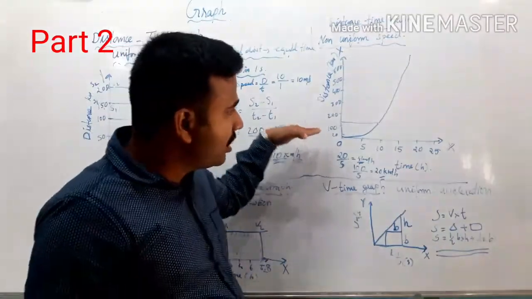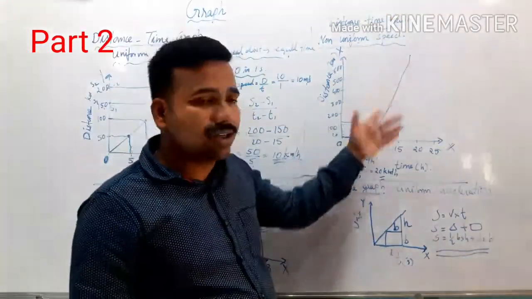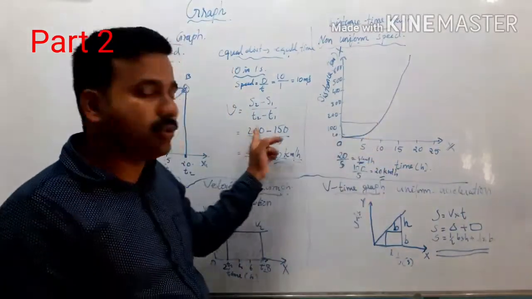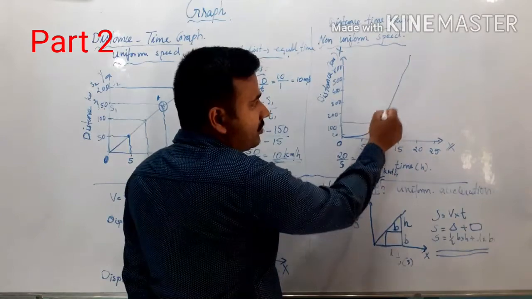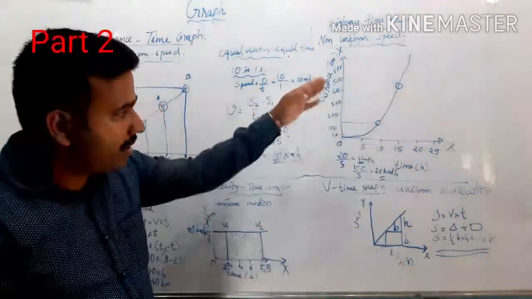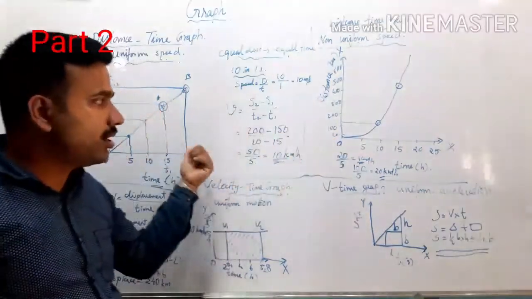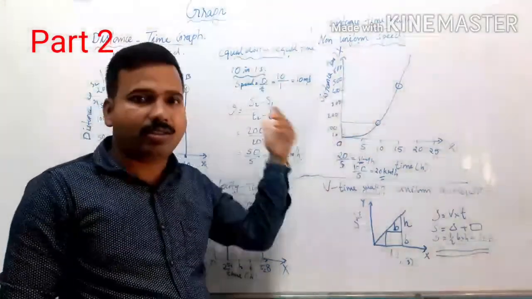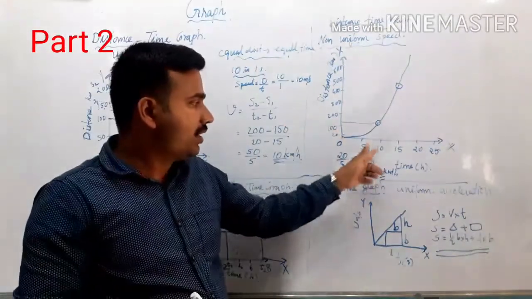In such a case, the graph will be in the form of a curve. You need to mention that you can calculate the speed using the same technique. Select any two points and draw perpendiculars. You can follow the same method. Just pause and view this particular portion again. The same method we can calculate.